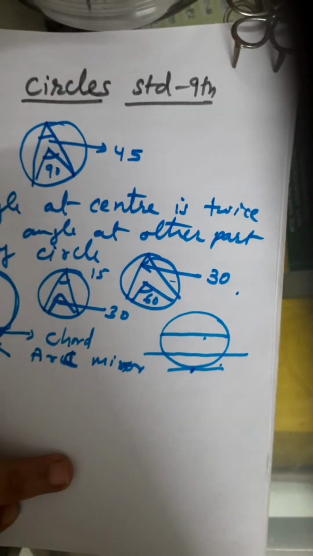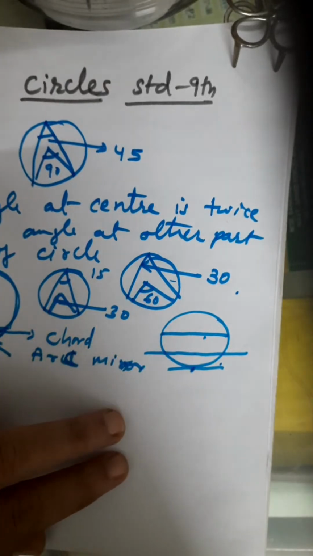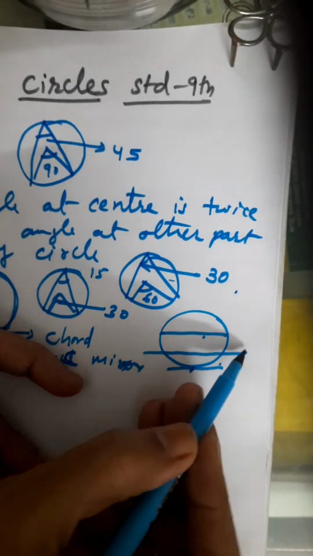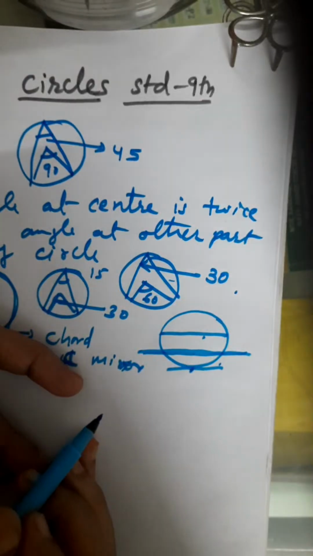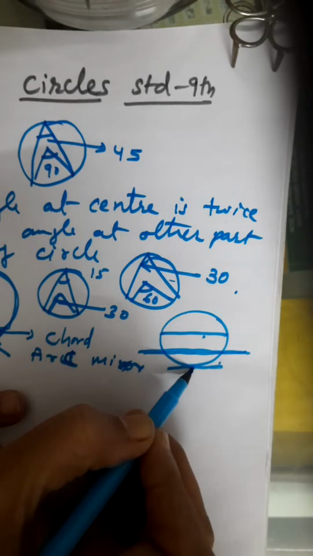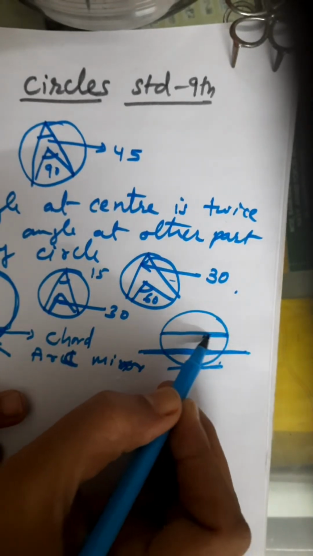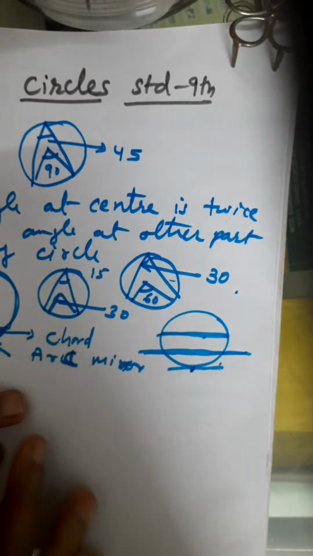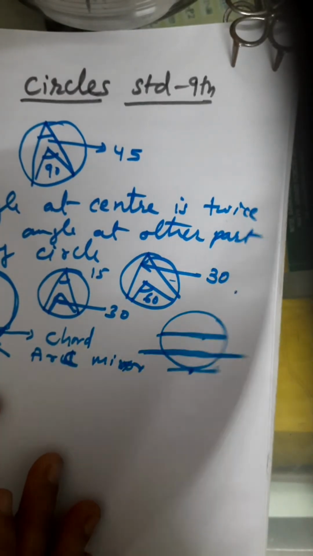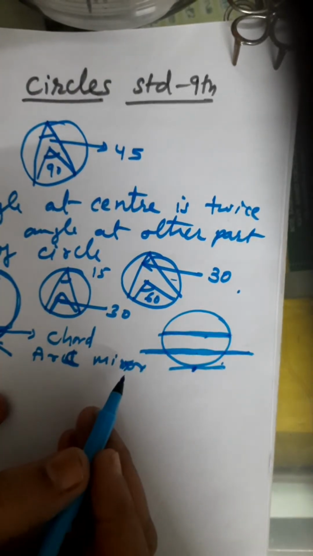So here we got three different terms. One I said chord, the second one tangent, and the third one secant. So this line is called a secant, which is crossing the circle fully, and the line which touches the circle at a single point is a tangent, and the line which joins the circle at 2 points is called a chord. So there are different kinds of chords. Here we can draw many chords in the circle.